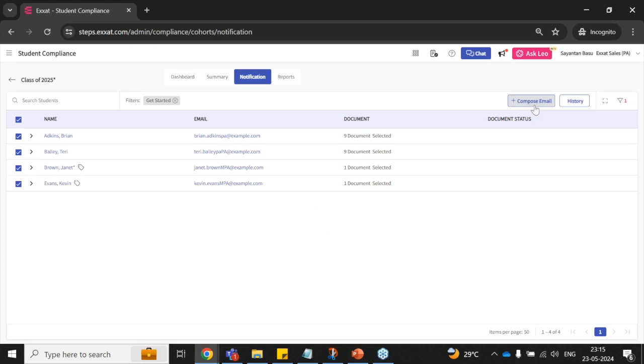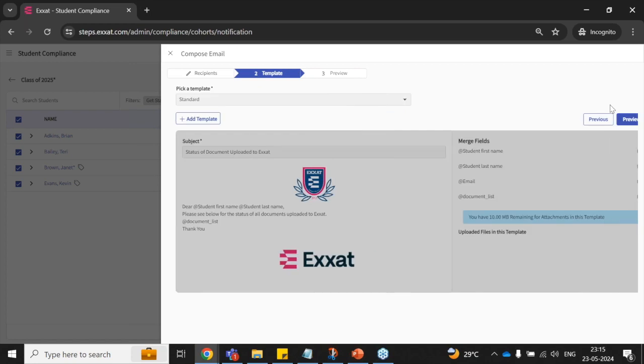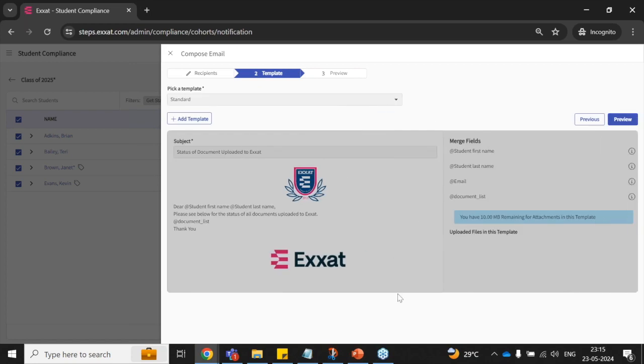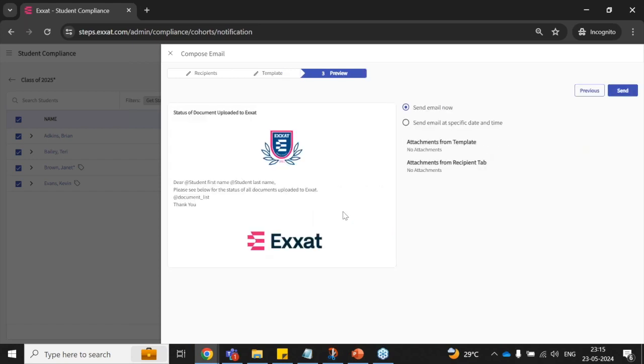for sending the notification. So when you click on compose email, you will see first the list of the recipients. Then you can see the reply to. You can copy someone, or blind carbon copy someone if you want from your school. Then you need to click on next. This is a template that is available. To preview this template, you see this preview option. You can click on preview and you can actually see the template.